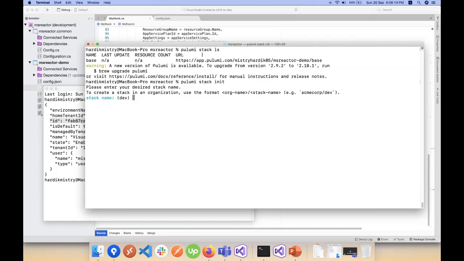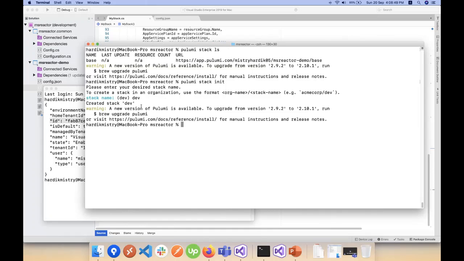Now the Pulumi CLI, I must say, has done a good job. They give you some good hints as well, and make sure that you are not confused really. So try to read carefully when you're trying it for the first time. So now I have the stack name. Notice that they are defining dev as the default stack name. So because we want to use the same name, I'll be typing dev itself, but you're free to type, let's say, Hardik or MS Reactor as well. So I'll simply say dev, press enter.